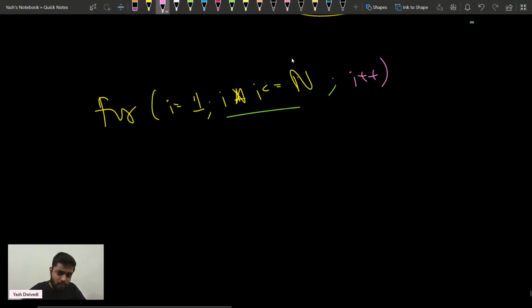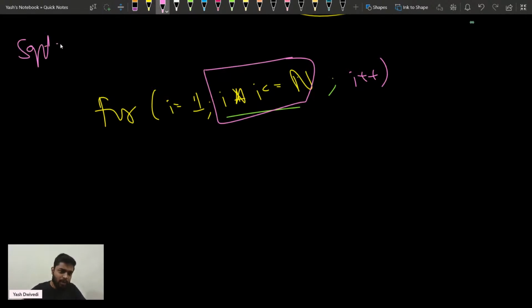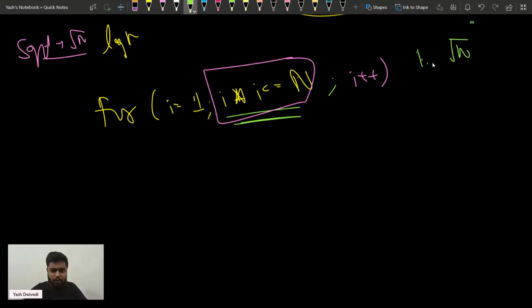So in this way, this is the best way, because if you calculate square root normally, it will take root n time to calculate the square root. If you calculate square root using the other way, that will take logarithmic of n. But in this way, you just eliminate the square root calculation part. So this is nothing but order of one operation, because you always have to go from 1 till under root of n, so the loop will always be up and running, right? So you will say i into i is lesser equal to n.